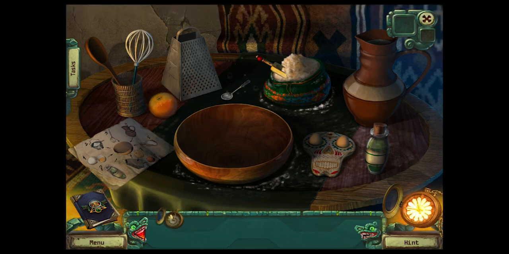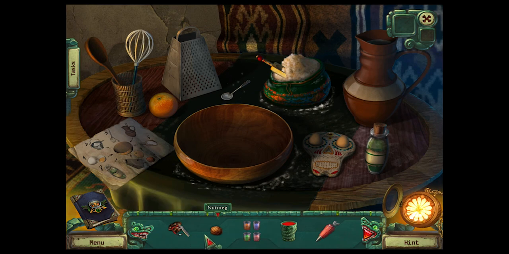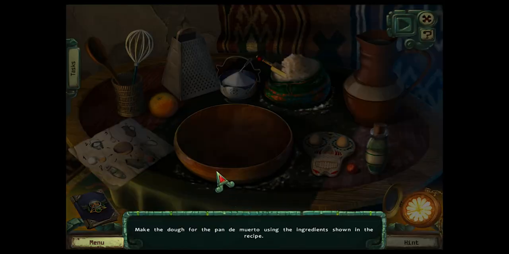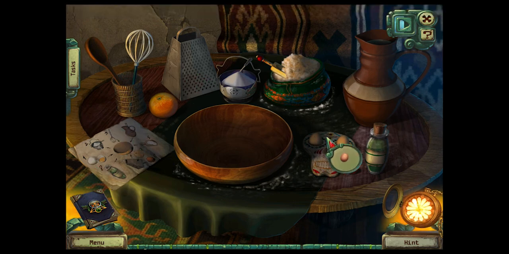They do need orange. Why do you need orange? I'm gonna make bread. It's orange right there? Making orange bread. Grate it. Yep, once I have all the ingredients together. Nutmeg. And then sugar. Is that everything? Yes. Make the dough. Pan de muerto. According to the recipe, it's in order. Eggs. Crack the eggs.